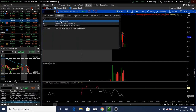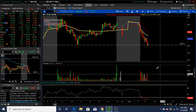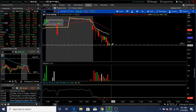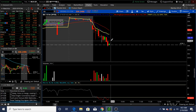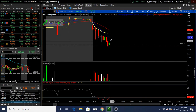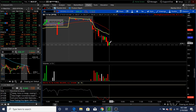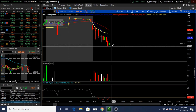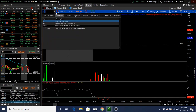But guys, we'll look back at Boeing. That's where we tested the moving average right there, or we tested yesterday's low, and we still have pressure to the downside. I'm going to see if this tests this area right here, but I'm looking for this to go here in the next 3 or 4 minutes, a sell off and a retest of this low right here. So guys, keep an eye on it. I'm staying in there. Let's go back to space and we'll get out of here.